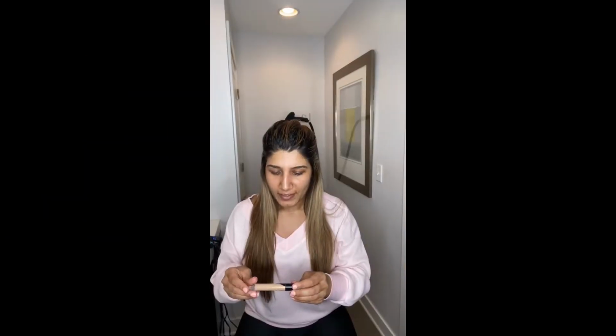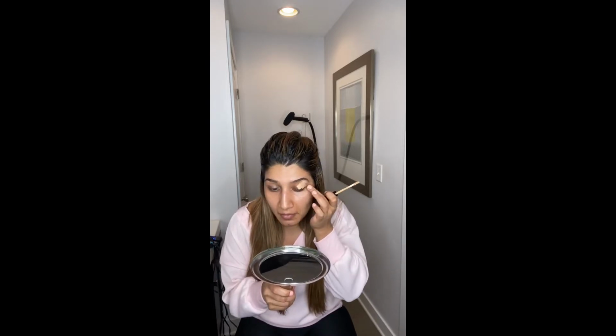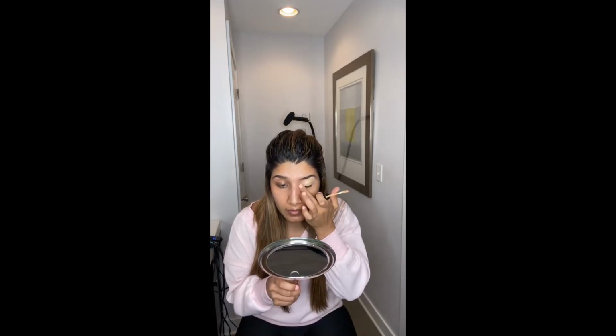So for the first step, I'm going to try something new that I haven't done very much before. I'm going to try to use concealer as my primer, and I want to give this a shot because I hear a lot of people doing it, so I just want to see how this goes for today. I'm using a shade closer to my skin. I see some people going really light, but this is actually the one I use under my eye 90% of the time. So that's why I go really light.